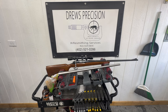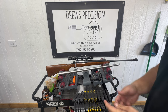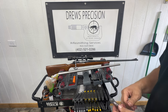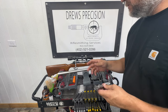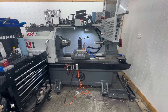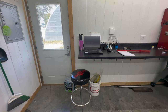Today in the shop we're working on a Remington 722 chambered in 244 Remington, which was part of the six millimeter Remington family. The barrel is completely shot out and the bolt below where it rubs has about twenty thousandths of wear on it. We're going to put in a new bolt from PTG, install a new Wilson barrel in a number four sporter contour, and do all this work on our new Haas TL1 lathe. This should be a fun build — bringing life back into an old rifle and basically making it new again.